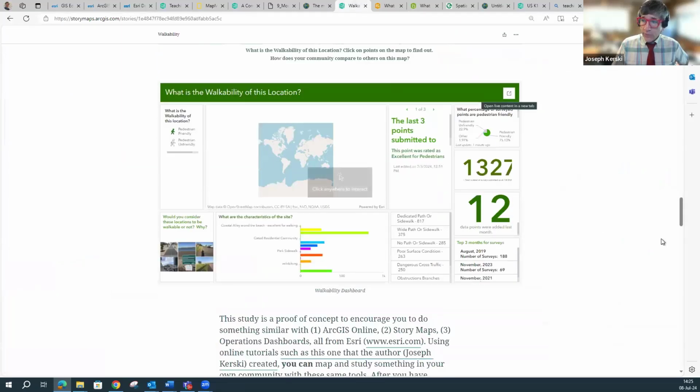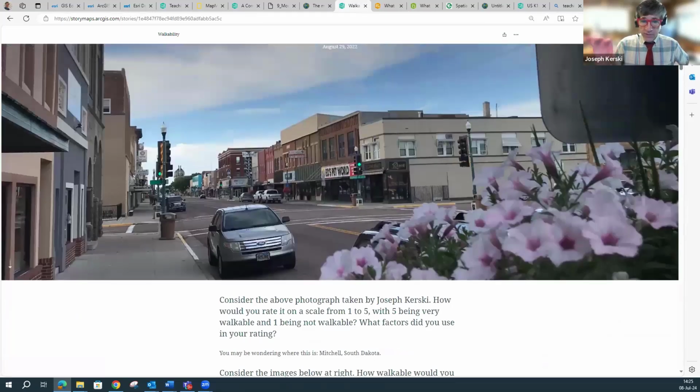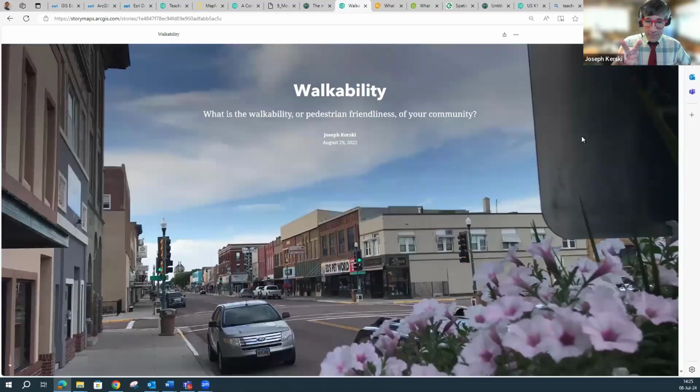I think one of the powerful things is that this whole thing here, this story map, the dashboard, the web map, and the survey, we're not talking months, years to create. The story map took me about 2 class periods. The dashboard took me about 2 class periods. The survey took me literally 30 minutes. You're just dragging and dropping, kind of like SurveyMonkey or Google Forms, true, false, Likert scale, multiple choice. And then the final dashboard, again, so we're talking about maybe 6 or so class periods to create all of those elements. And they're all connected. That's the powerful thing about this ArcGIS platform.